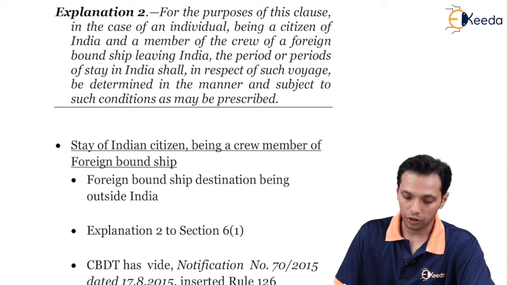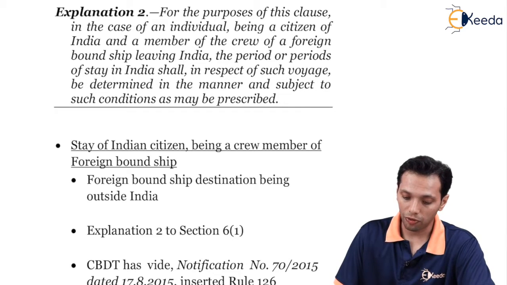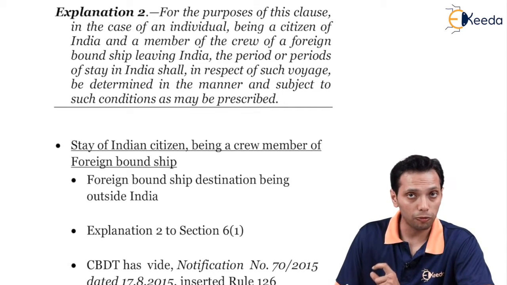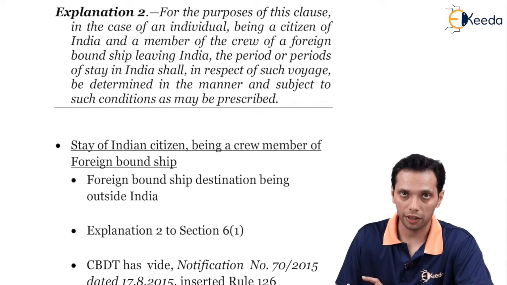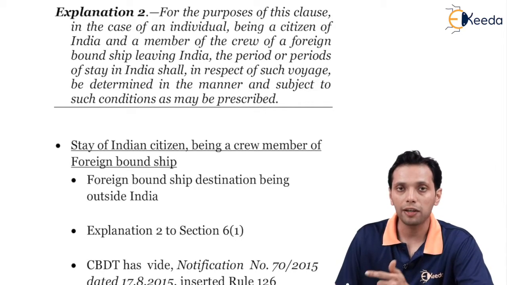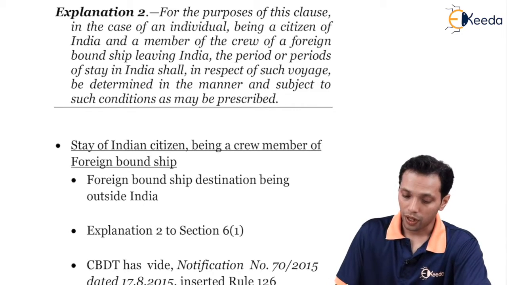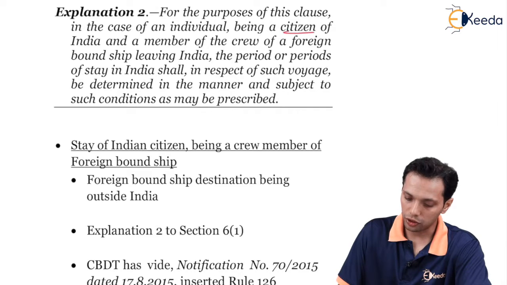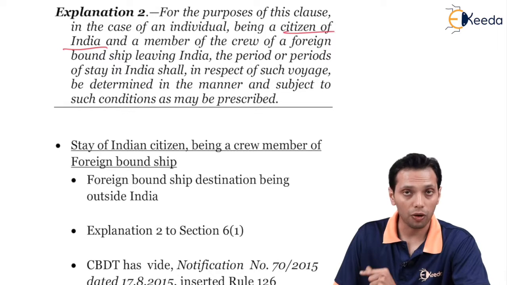For the purpose of this clause, in the case of an individual being a citizen of India and a member of the crew of a foreign bound ship leaving India. So this is a new point that we are covering over here. First we will read the bare Act, what the section says, and then we will cover what the content actually is. So again reading, for the purpose of this clause, in the case of an individual being a citizen of India, an Indian citizen, as a member of the crew of a foreign bound ship.